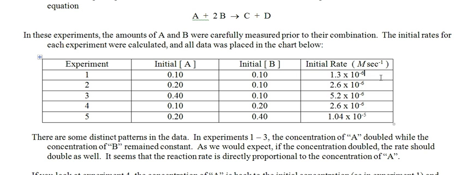In this last column, we have the rates, and again, the initial rate. The rate in this case is molarity per unit of time, which happens to be seconds. So molarity per second. We will use this data in part 3, or something that looks like this in part 3, to determine the rate law. And the rate law will be explained in a second.